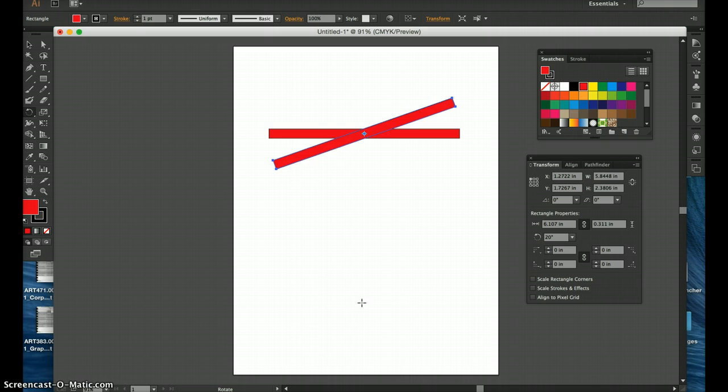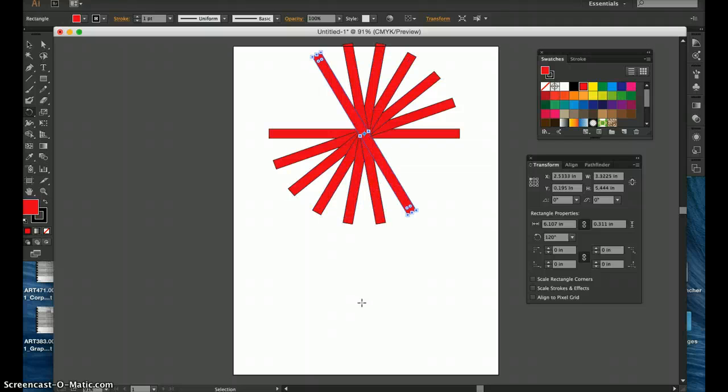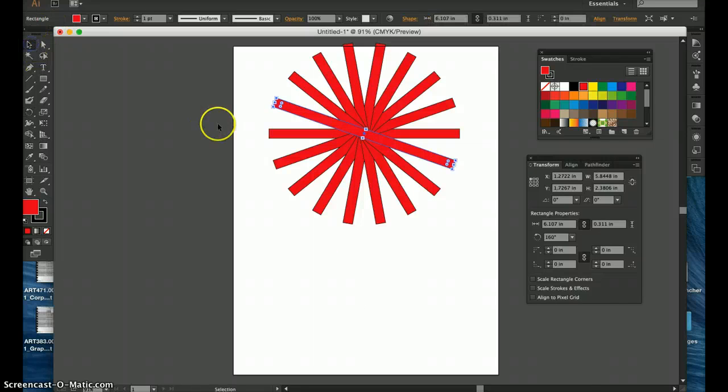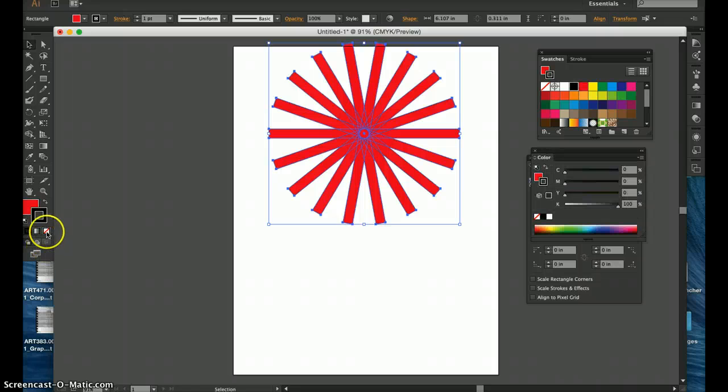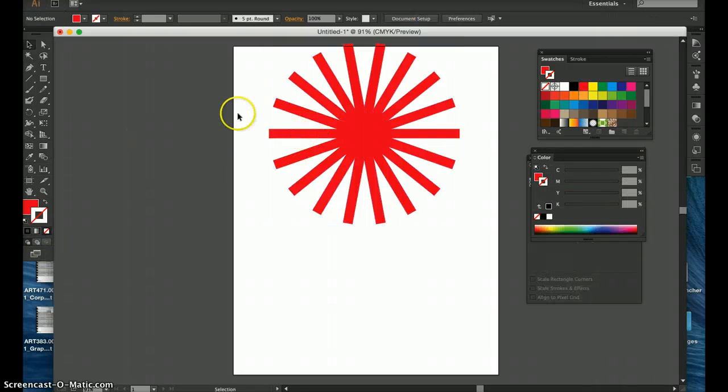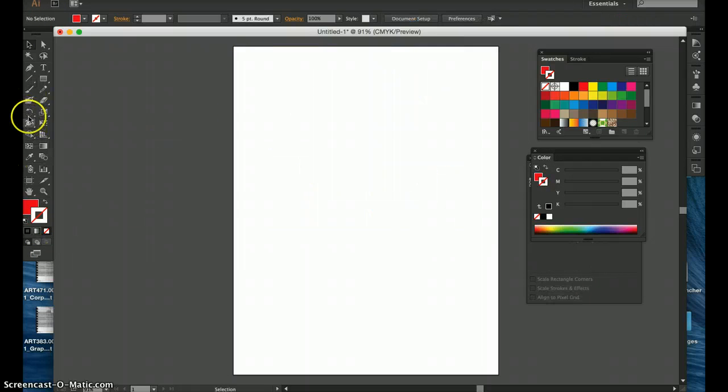If I hold down my command key on the keyboard, or on PC, I believe it's control, and then hit the D key, D as in dog, over and over again, it repeats my move. That's kind of fun. I don't know when you would do that, but there's a time and place for everything, right? It's called power duplicating. Okay, so that's how the rotate and scale tools work.